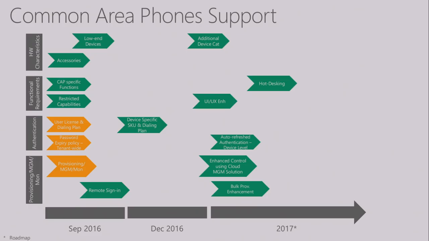When we look at what we need for a common area phone: first, you need a low-end option — you can't have a $160 phone called a common area phone. AudioCodes, Yealink, and Polycom all have a low-end device, and we're looking to add more. But common area phones are more than just a lobby phone — we have analog, conference, and different device categories. We also need accessories: wall mounts, casings for manufacturing environments, which are available through partners. We also need specific functional requirements like auto-dial when you pick up the handset — for courtesy or emergency phones. And you want to restrict capabilities: disable PC port, normalize the ringer, disable Do Not Disturb, and other configurations to harden the phone — available today through device profiles.